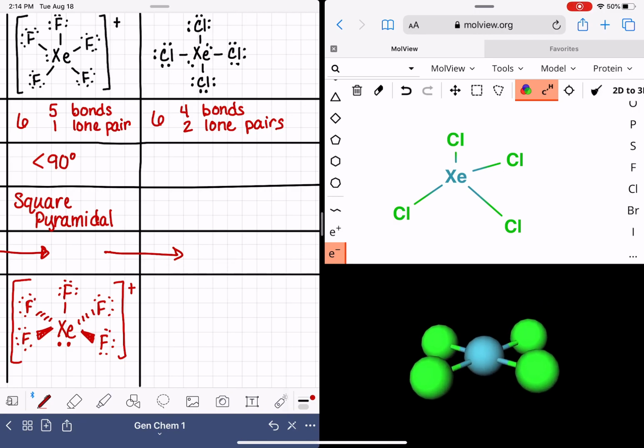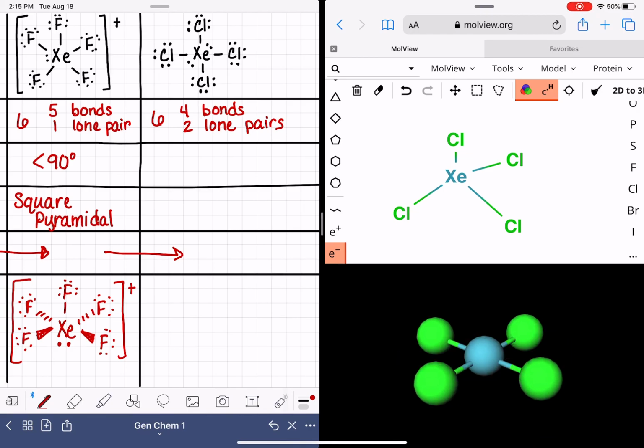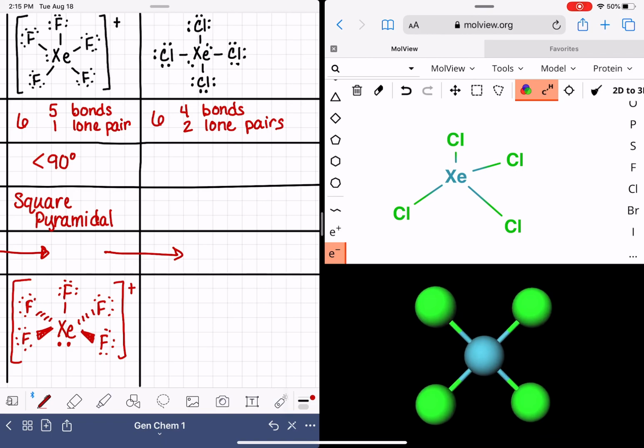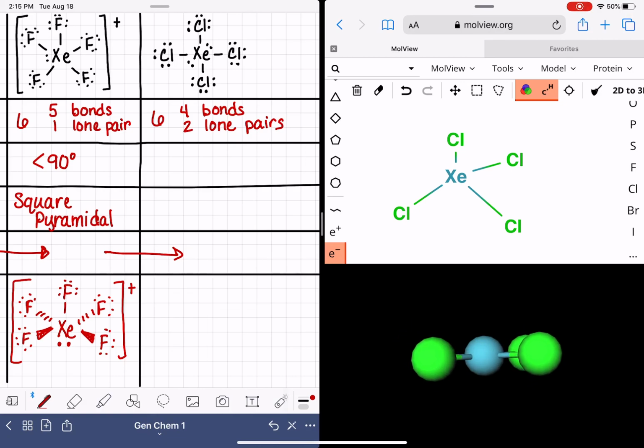If we turn it, we can see that we have all of the atoms in the same plane. So this is flattened out, completely flattened out. The bond angle here, this is an interesting thing to think about. We do have the lone pair of electrons. If I hold it like this, you can imagine there's a lone pair of electrons on top and a lone pair of electrons on the bottom. So the lone pairs are sitting on the xenon, and one of them is going to be sticking up, and that one that's up on top is going to be pushing down on the bonds.